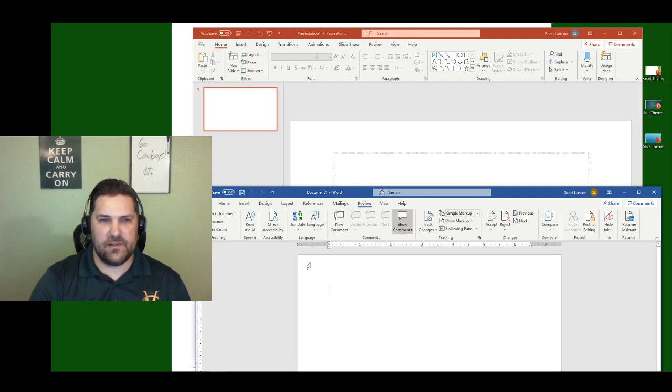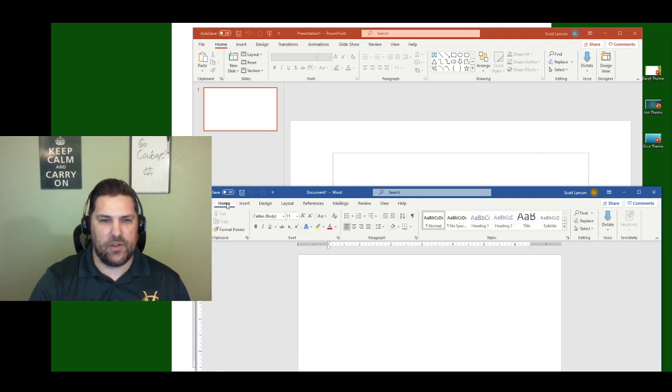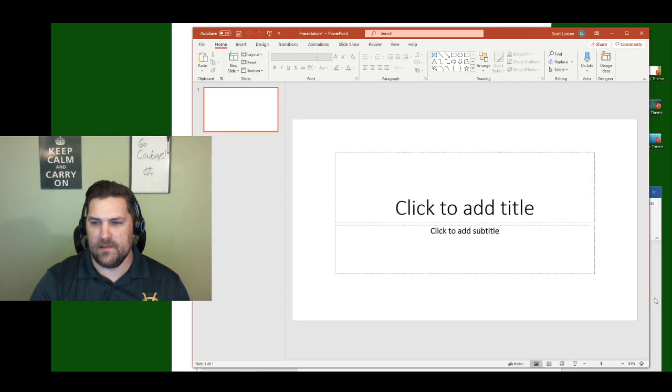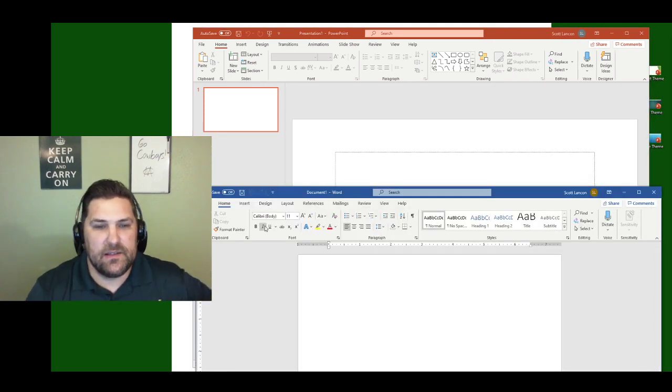Okay, so as you can see, across the top, on the Home tab, a lot of similar stuff. Paste is the same. Format Painter. You've got your font section, still the same.